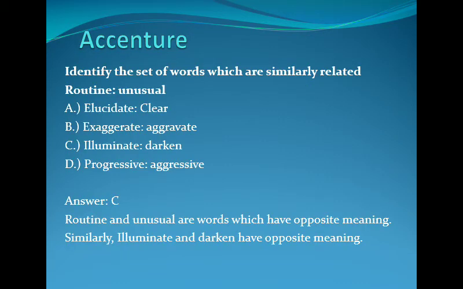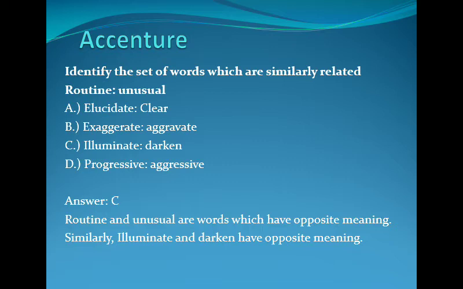Let's have a look at one more type of question. This is an analogy question, wherein the first set of words that's given is routine is to unusual. So what you need to do is try to find out the relationship between routine and unusual. Routine is something that you do on a regular basis. So it is a usual thing that you do. And then you have to relate it to unusual. So obviously these are antonyms. They have the opposite meaning. The closest that can be related to this relationship is, as you can see, the answer is C.